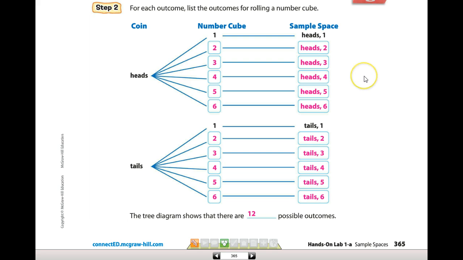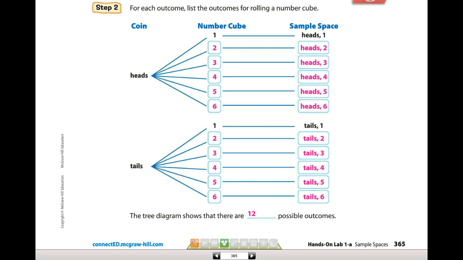And here's what your diagram should look like. We have all the choices on the number cube, a standard number cube, 1 through 6. We had the coin flip first, heads or tails. Then you rolled one of these numbers. And here are all the possible combinations. There is nothing outside this set of combinations possible as long as you do these 2 events in this order, coin first and then number cube.